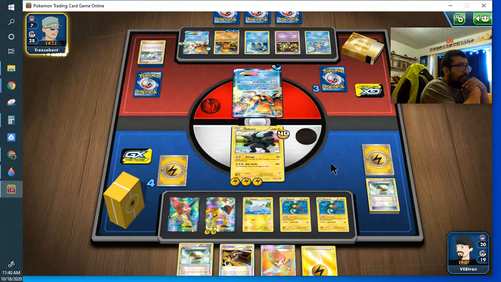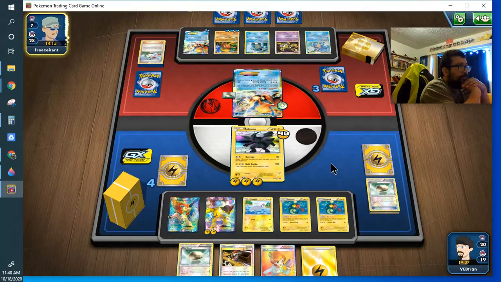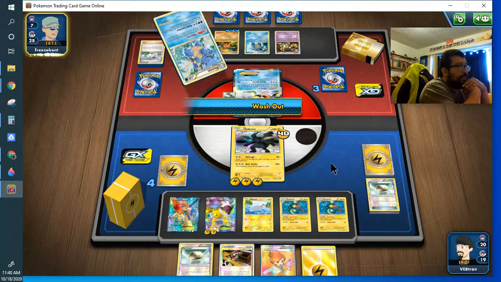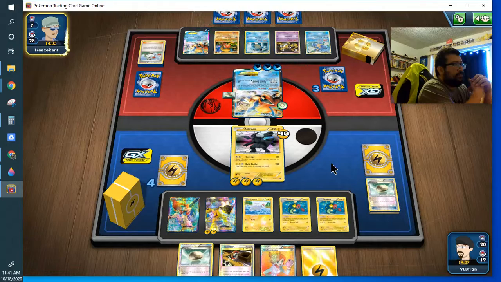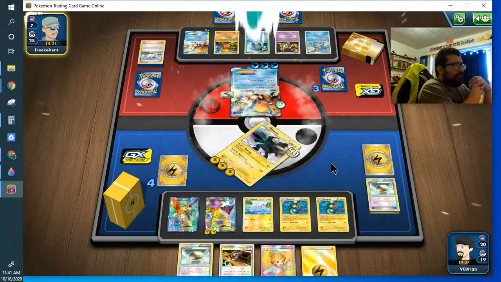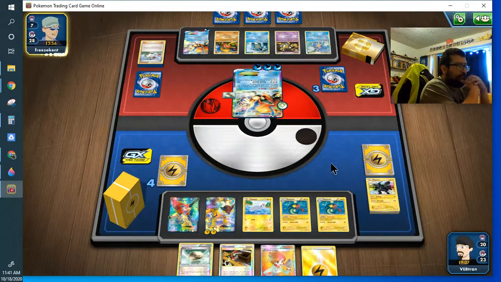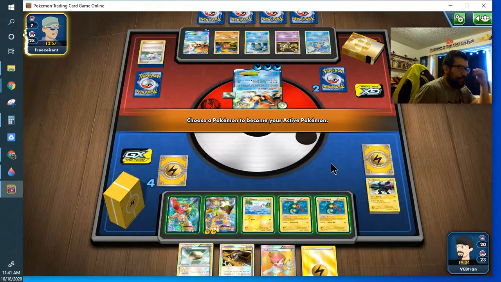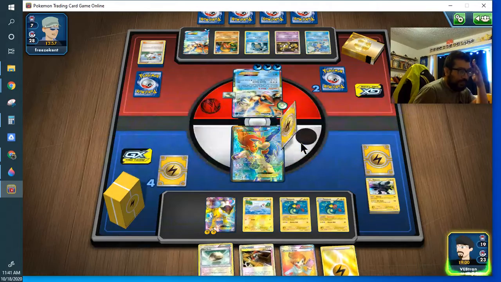All right, so he does have a lot of damage that he can do to me right now. I'm really regretting not running a catcher of my own. So let's see what we got here. Okay, so he's moving energy around. All right, interesting. All right, so you got the secret sword. I'm in a tough spot because I don't have the Zekrom like I would have liked.